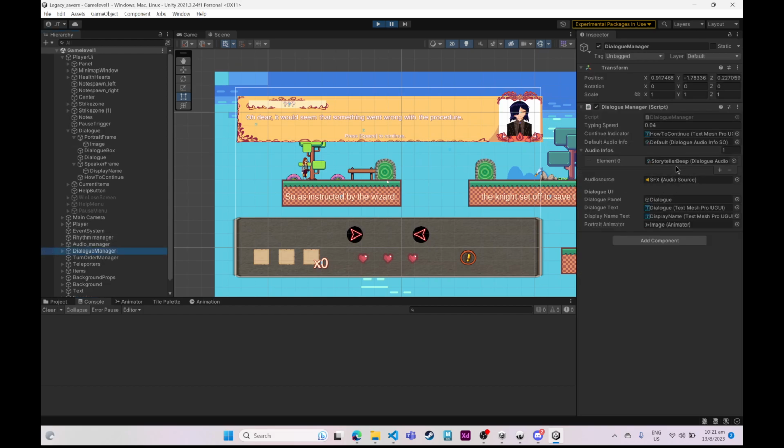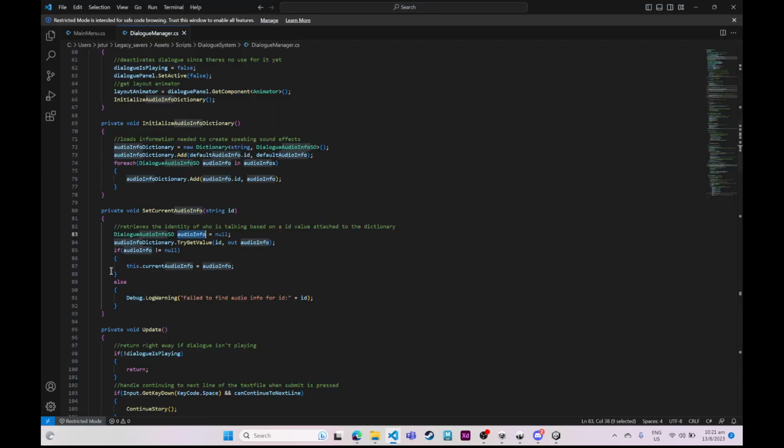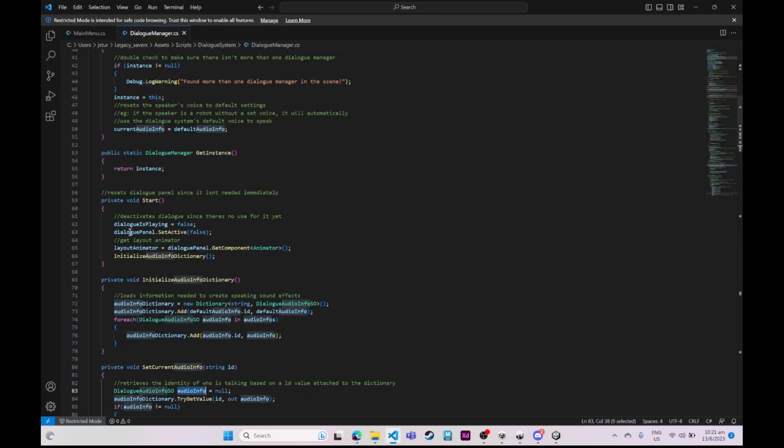This array stores every single possible entity that could ever speak, and this is just the default setting. Since the player is already automatically set as the default because the player will always be talking, there isn't really a need to add them to this array here.